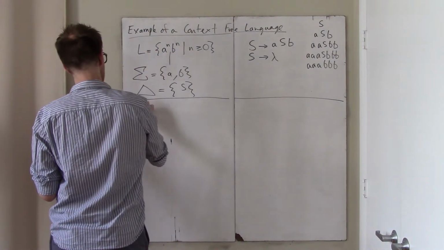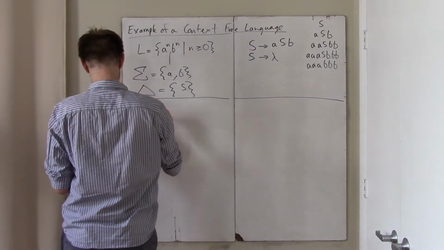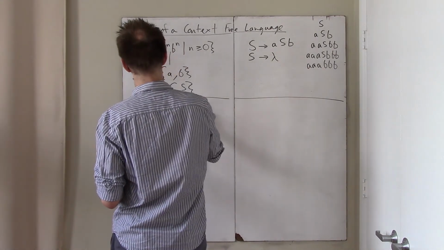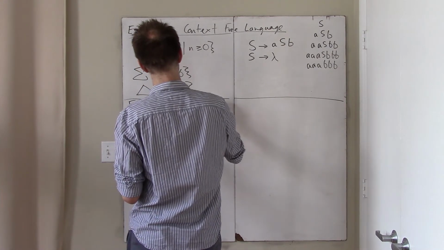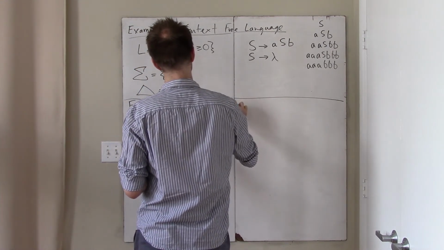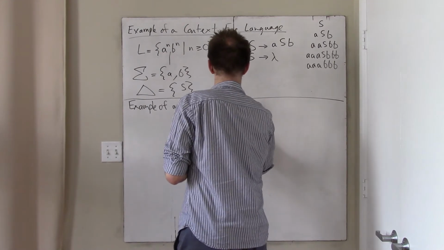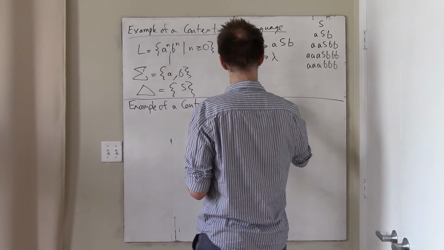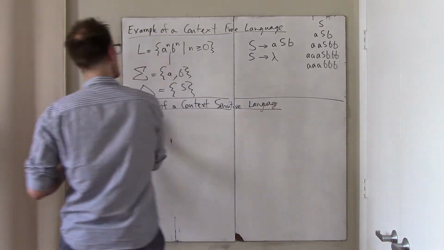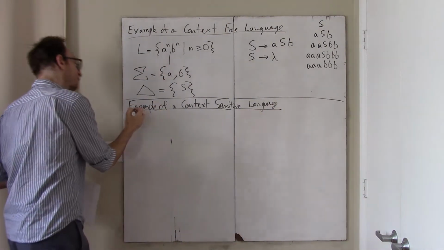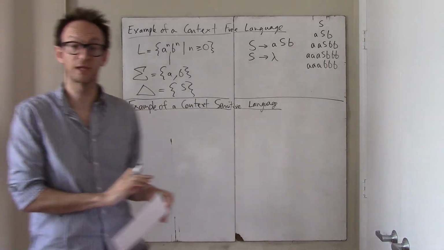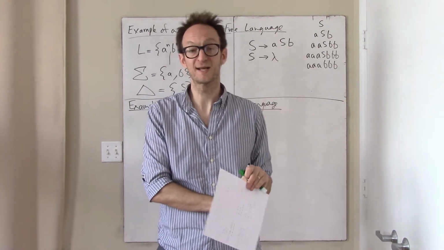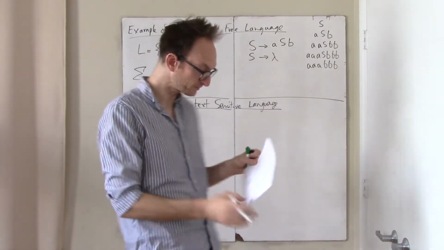And now, here's a way more advanced example that I never appreciated until a few minutes ago. Here's an example of a context-sensitive grammar. Or a context-sensitive language, maybe is the best way to put it. Here's a famous language which is not context-free, which is to say, though the language is easy to describe, you cannot find a context-free grammar which will generate it.